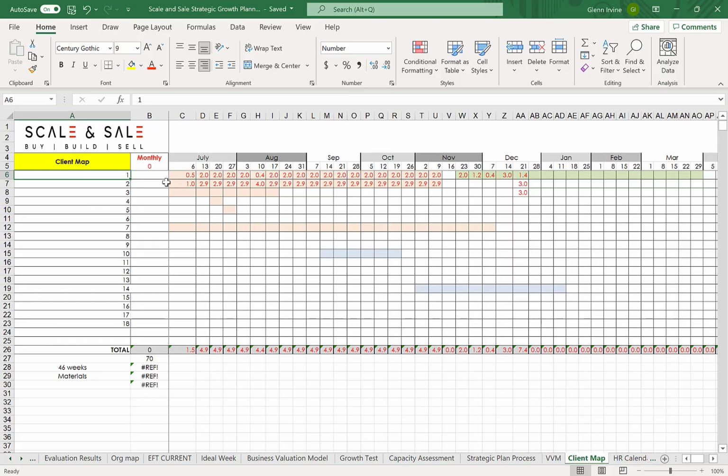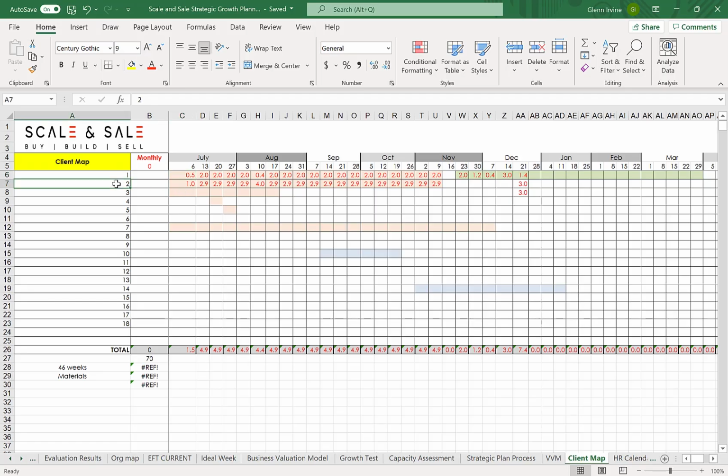I mainly look at it from a week by week. And so this is the EFT component, which is effective full-time equivalent, which 1 week means 1.0, half a week means 0.5, and a day means 0.2. So if you're thinking through your maximum capacity, you might have 5 people, which means that you've got 5.0 amount of time to sell for the week. So a client may require, if you're in a trade profession, for example, one person for the week, or for half a week, so that's like 0.5, so roughly about 20 hours for the week.